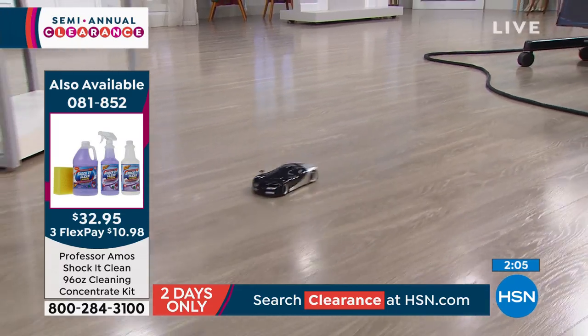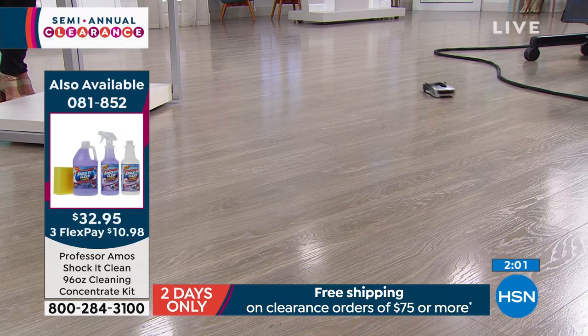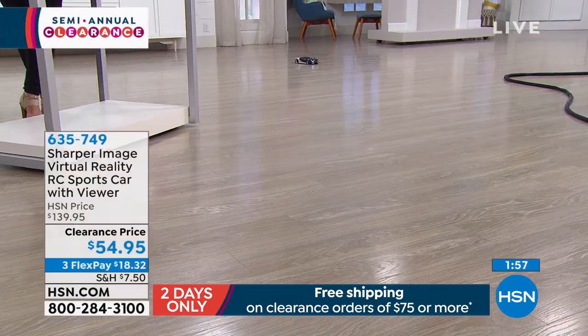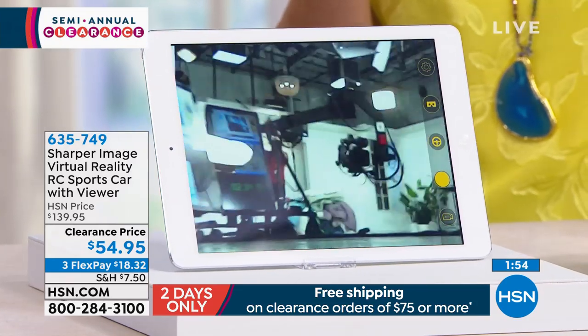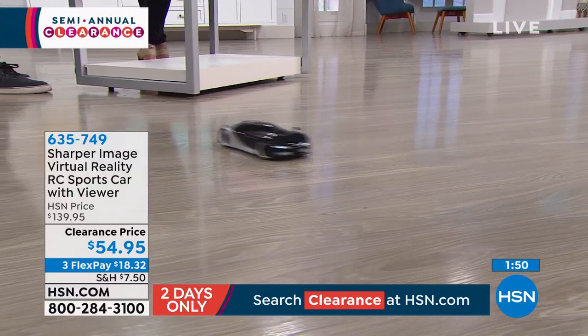If you're also looking for what my wife calls the 'Oh No' gift — where sometimes the kids get invited to a birthday party and you don't have anything planned — this is such a unique gift. Throw this in the closet for the party, I guarantee it. This is the type of technology, I hesitate to call it a toy because it's not.